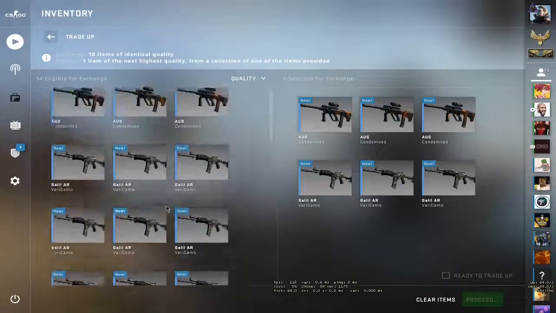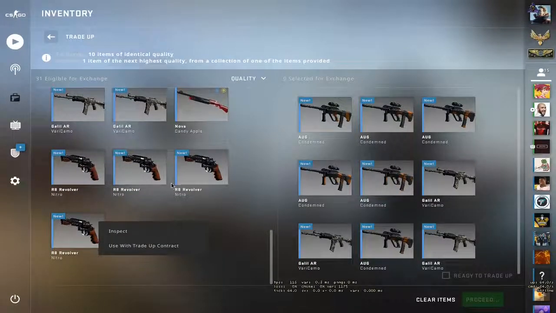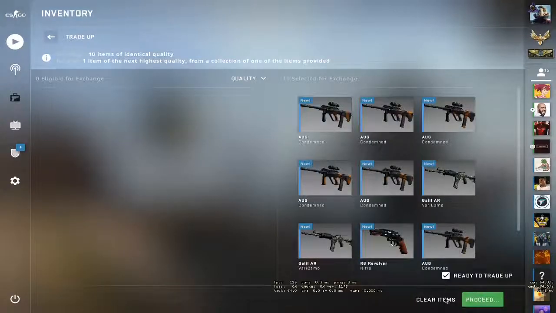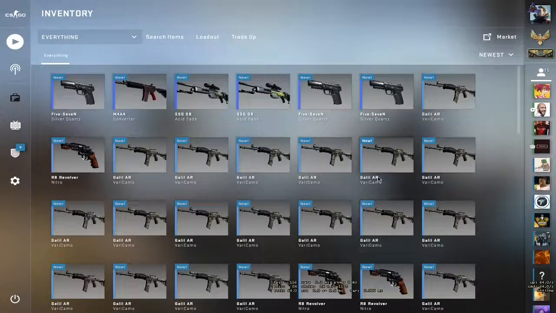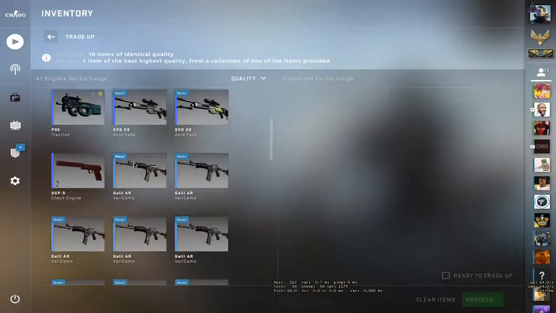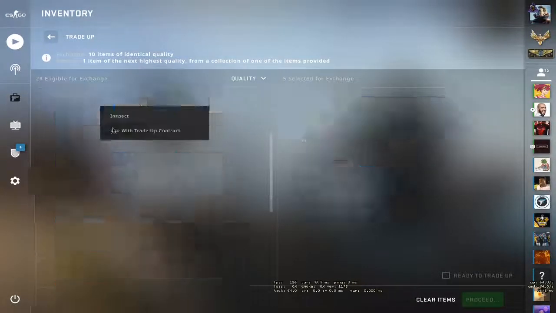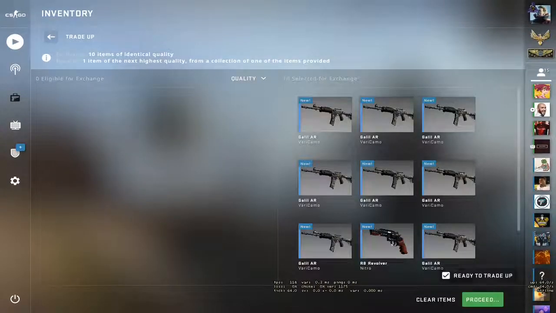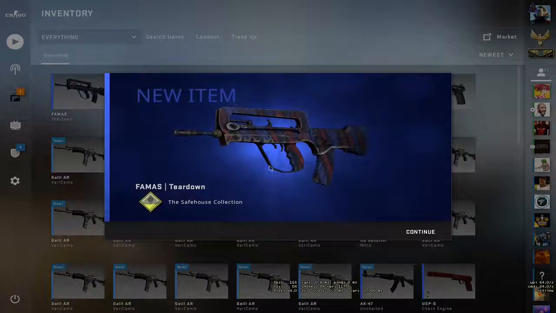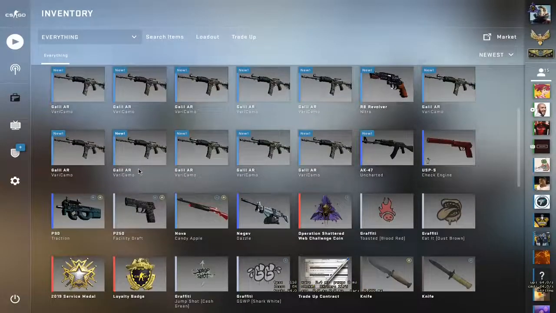Do we have any more AUG Condemned? We still do. Lucky, you are the lucky one. Let's go. Oh shit. We are 6, 7, 8, 9. Let's get it. The worst outcome possible. 40 cents loss. So right now we are back to breaking even.